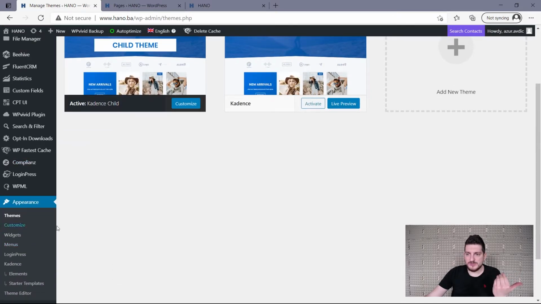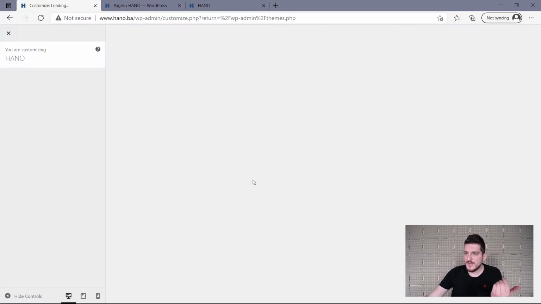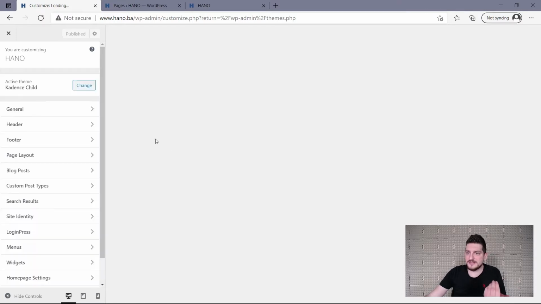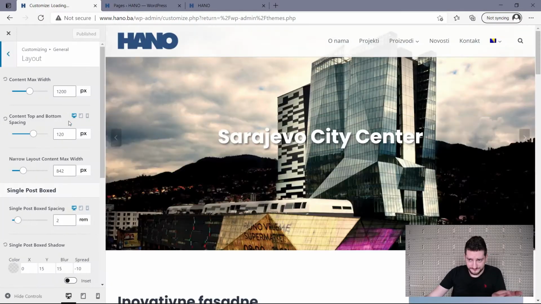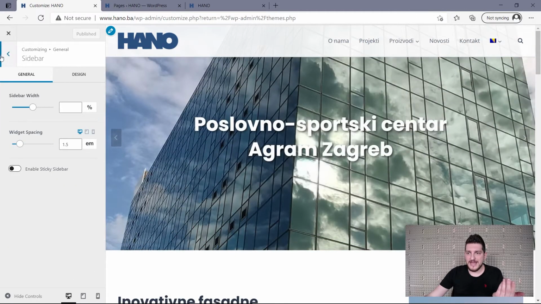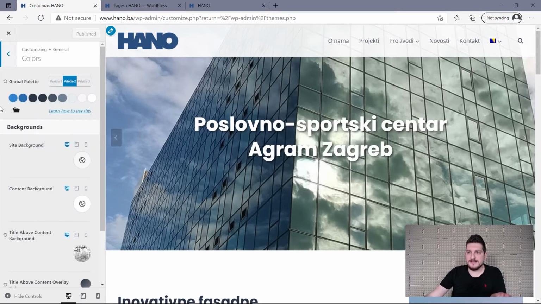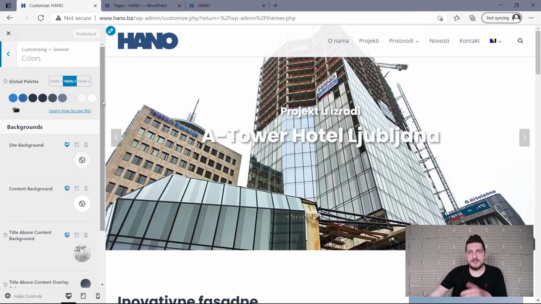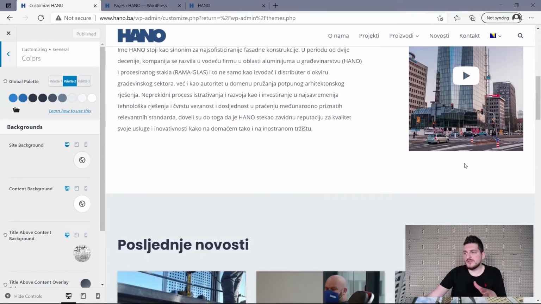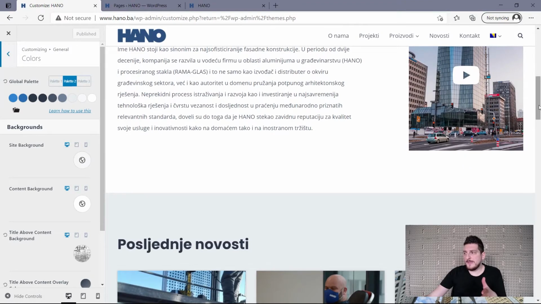So when we go to the customizer, since this is a Gutenberg theme, we go to the theme customizer, and basically here I have defined everything. I have the basic layout. I have defined all the colors, the buttons. So this is my color palette. By the way, Kadence has this global color palette. Once you set these colors here, you can just pick them up all around within the block editor, and whatever you pick from these global colors, it will stay.